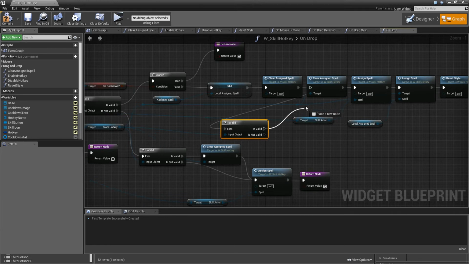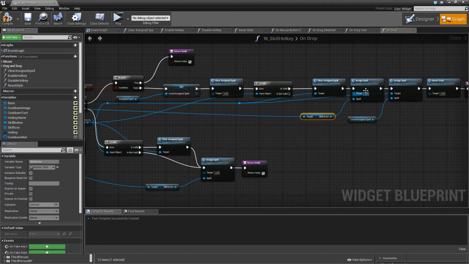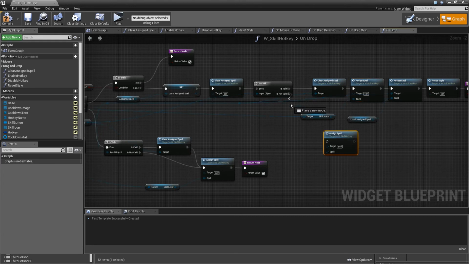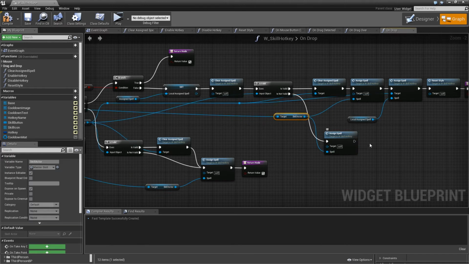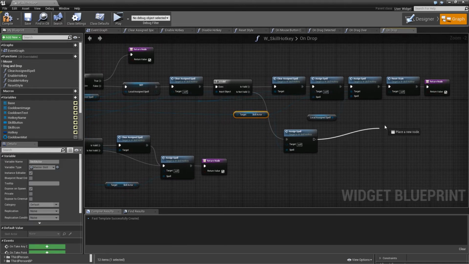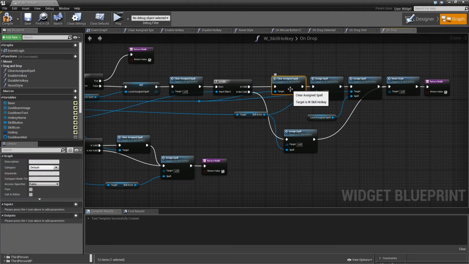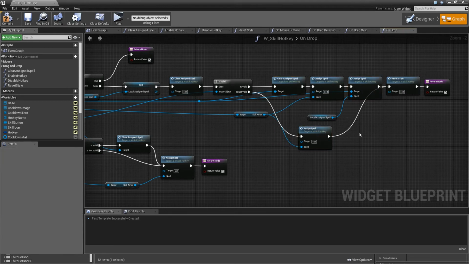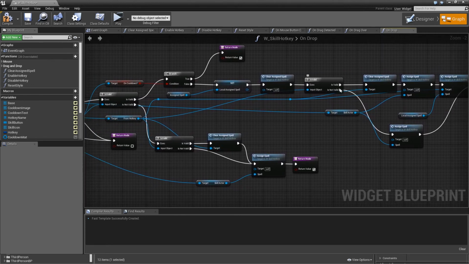If it's valid, we will proceed like we did before. If it is not valid, though, we can copy our assigned spell node here, the first one of the two, that's important. Connect that to the is not valid and hook up the skill actor here to the spell. And then we'll directly go to the reset style node and skip the first clear assigned spell here and the second assigned spell here, because both of those functions are executed on our from hotkey, which is not valid.